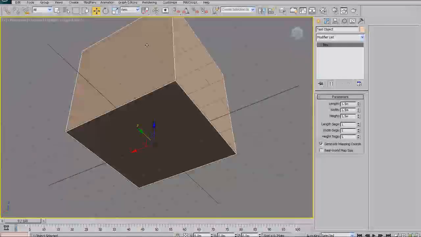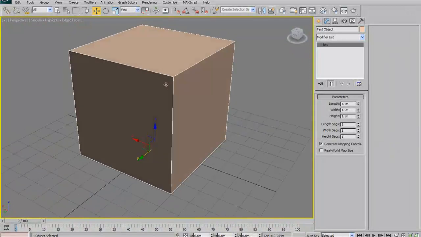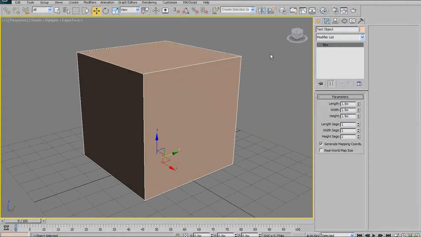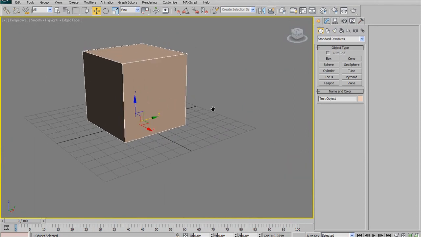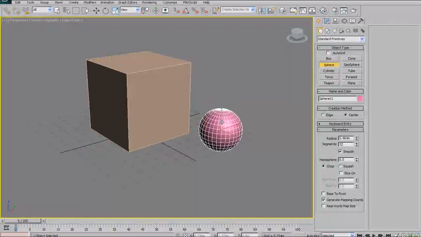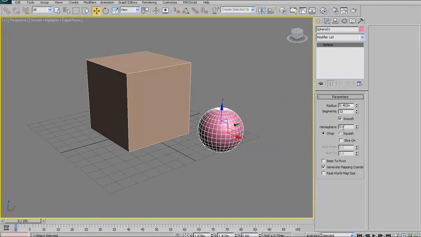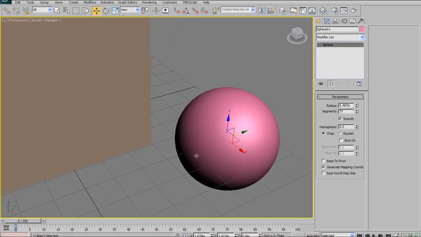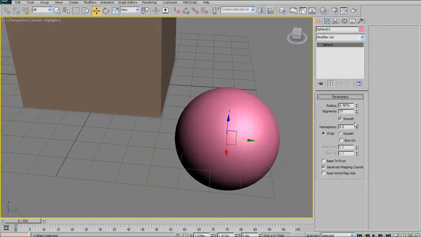So I tend not to add any segments at this stage when I'm creating an object and it's still a standard primitive. I usually add all that stuff later on when I convert it to an editable poly. So before I go and do that though, I'm just going to show you a few of these other standard primitives. So we have our box, we have our sphere, which is your basic sphere, and once again you can change its radius, you can change the number of segments, so you can make it a very, very basic primitive sphere, or you can bump it right up, and if we go into shaded view, you can't tell it's a polygonal object at all, because it's so smooth.